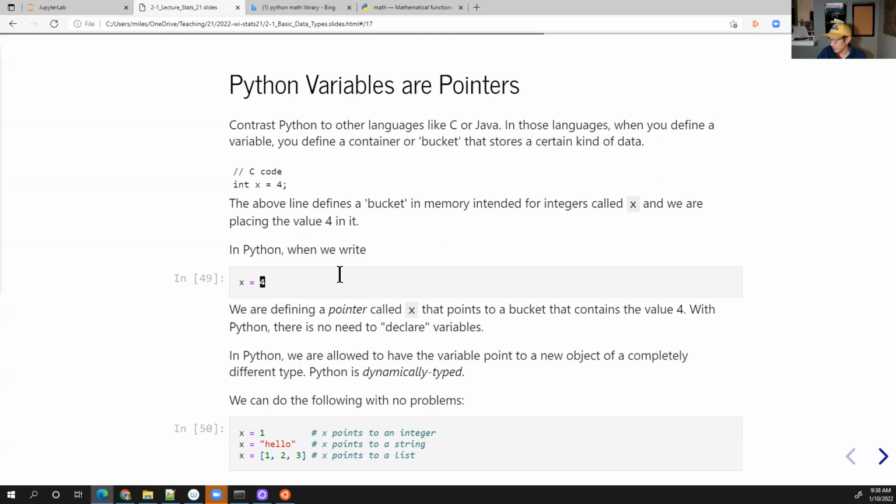And so we can create new values, and we can just change the value type on the fly here. So now I'm going to say, all right, let's just change x, and it's going to point to a new value, 1. x is now going to point to a new value that's a string that says hello. x is now going to point to a list that contains 1, 2, 3. All we're doing is just reassigning where that variable name x is pointing to, rather than changing the value that actually is going into the bucket.